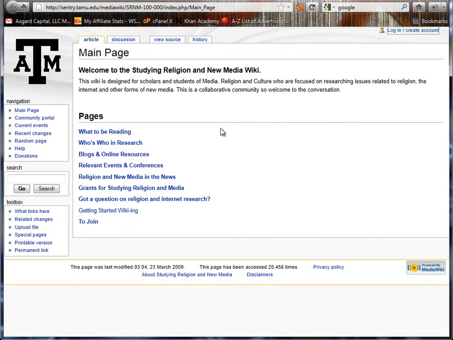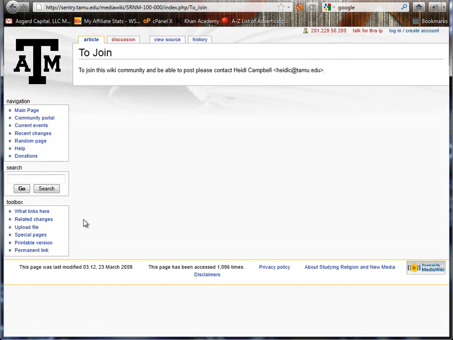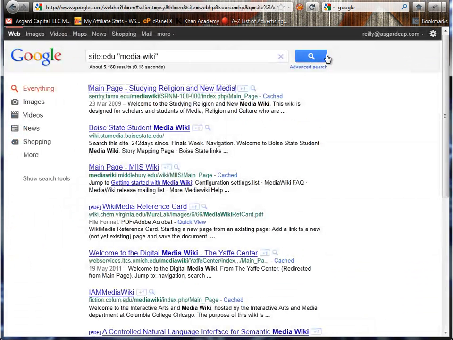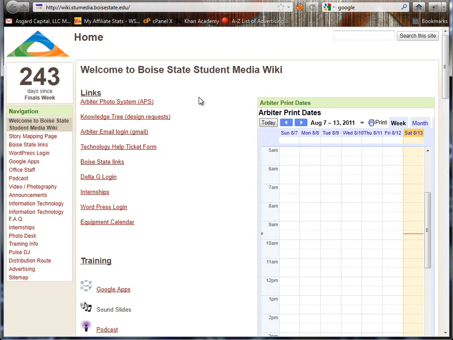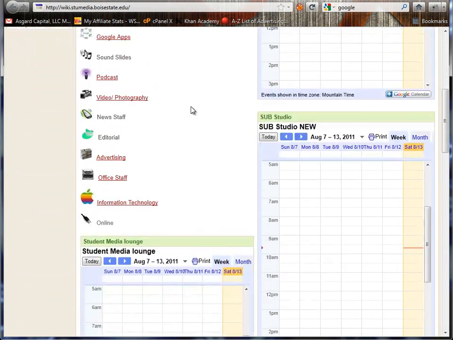Now, a lot of these pages won't let you create an account, or they're going to require you to have an email address in the particular EDU domain. So you're going to have to sort through the results to find the ones that let you post, and let you post as an outside user. As you can see, in order to join this community, we have to contact someone within the organization. And we would go right down the list. It's a trial and error system to find the ones that are going to work.